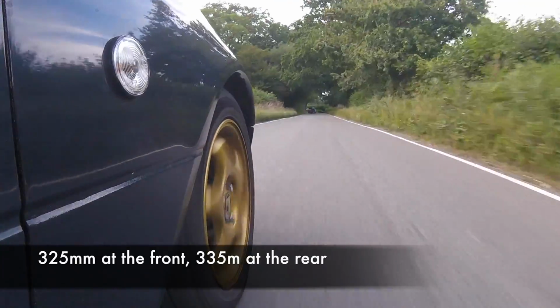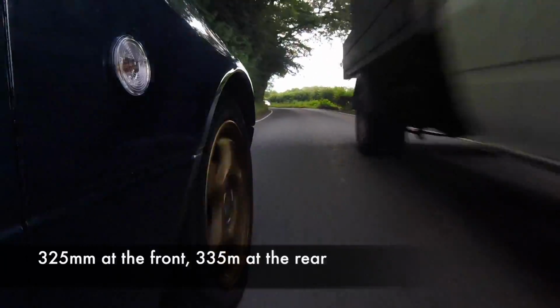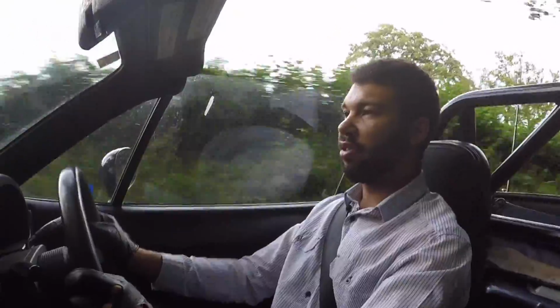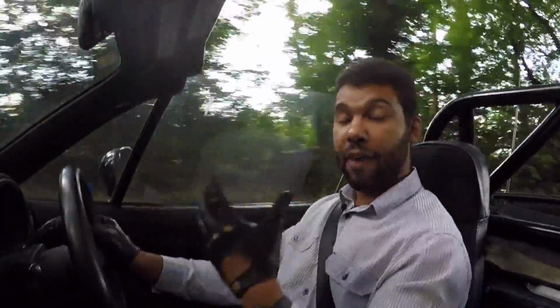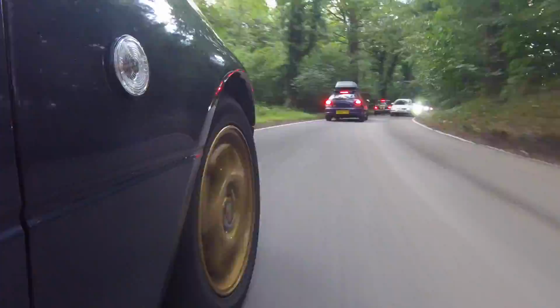As I've mentioned, I've got the Cobalt Exhaust, but that doesn't really add that much in regard to the actual driving. It just gives you a better noise, although noise is of course subjective. So as I said earlier, one of the key things people will say in regard to spacers will be the handling differences, but it can make the steering quite vague and it can give you more effort for steering. Now at the moment the steering is fine, of course it's fine.